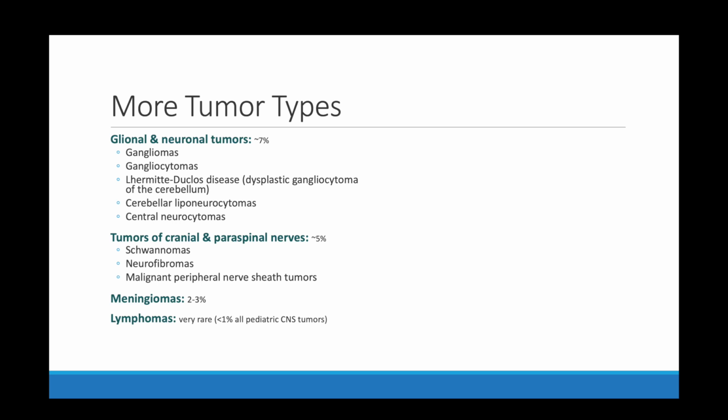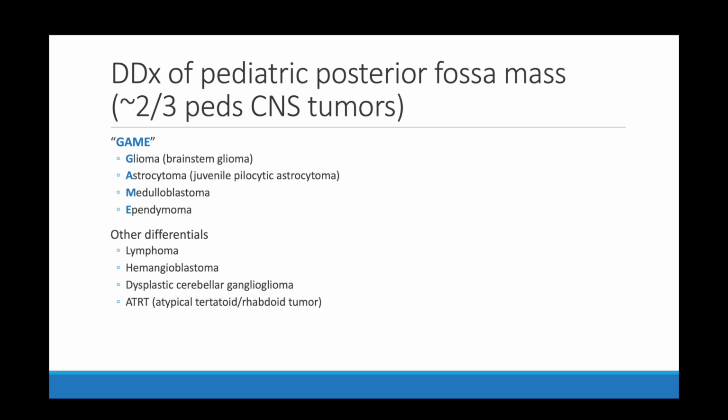And then finally, lymphomas, primary CNS lymphomas are very rare, accounting for less than 1% of all pediatric CNS tumors. So I think it gets very confusing because there are a spectrum of different types of primary CNS tumors that we can see in children. And it's really difficult to kind of keep track of all of the ones that I had on those slides that were listed. So I think the key takeaway is that, again, about 2/3 of pediatric CNS tumors are going to be posterior fossa tumors. And so things that are common are the things that we tend to see most often in clinic, and also the things that tend to get tested most often.